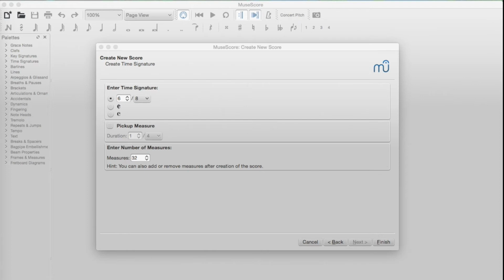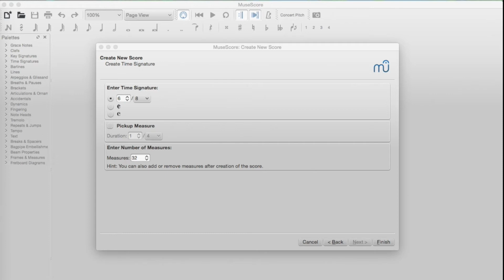That's in 6/8 time. 6/8 time is different from 3/4 time because, put it this way, 3/4 time is a simple meter. So its beats are divided into even groups. If you were to divide 3/4 into eighth notes, it would sound like 1, 2, 3, 4, 5, 6. Whereas in 6/8 time, its beats are divided into two groups. So you have a group of 3 beats followed by another group of 3 beats.